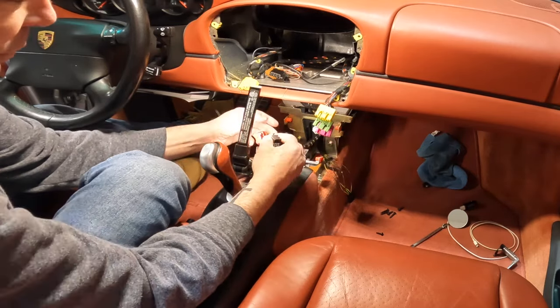And then you want to take, whoops, you want to take this back part here. You'll notice it's got little lips on it on either side. That's what's going to sandwich this between the radio and the bracket that really makes the hardware mount piece. So let me try to get this on here without throwing the radio through. Takes a little work to get it in there, but there we go. Kind of got it. Once I get the screws in, it'll tighten up.